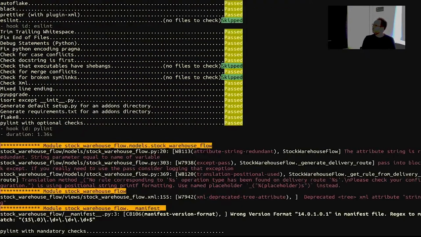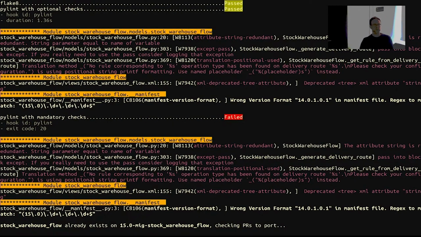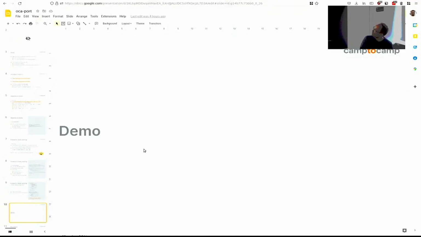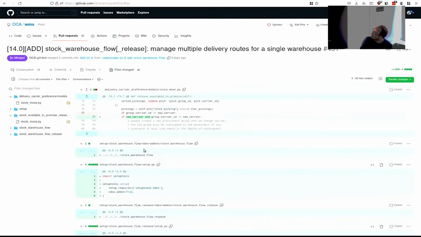So here, it just applies what we can find in the OCA migration guide, executing git format-patch, etc., executing pre-commit. And once it is done, it will automatically trigger the second feature of OCA Port to check if there is some pull request or things to port that relate to this add-on. So, for instance, yeah, this pull request, the original one on 14.